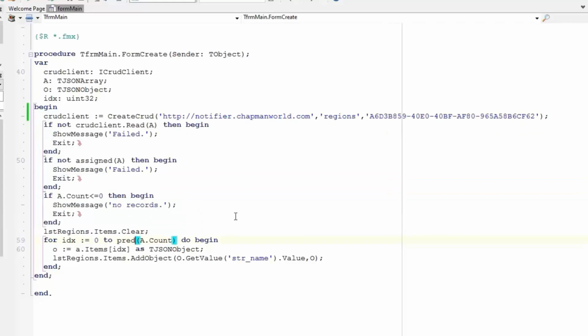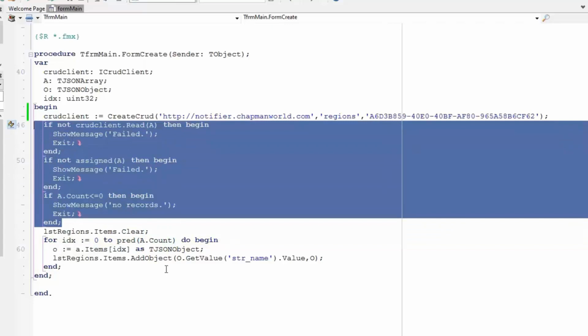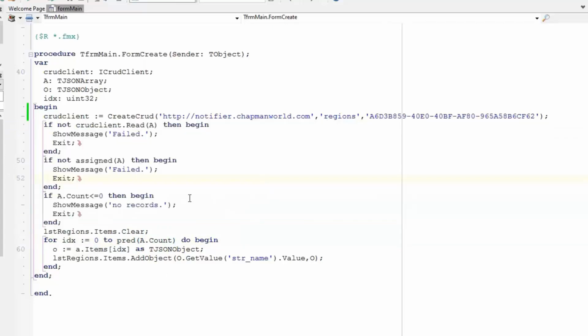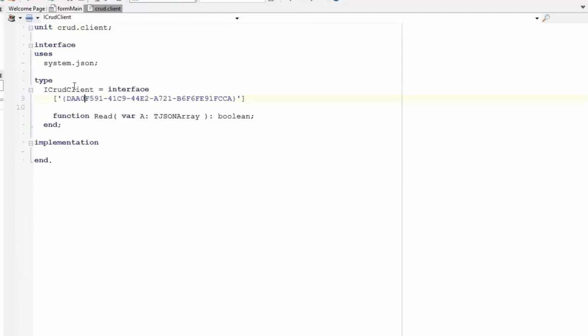And given that this is a mobile app and we're going to be calling out over a potentially flaky wireless connection, I'd like to have some kind of retry if the connection fails, and report the error message back as a connection failure if the connection doesn't succeed. So I'm going to make changes to our interface just to make life a little bit easier for us on the error checking side of things. If I take a look at crud.client, this is where we started the interface previously, and this is where I'm going to make my changes.